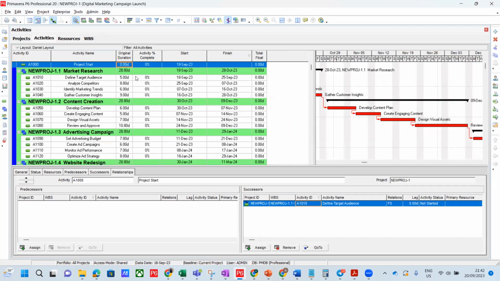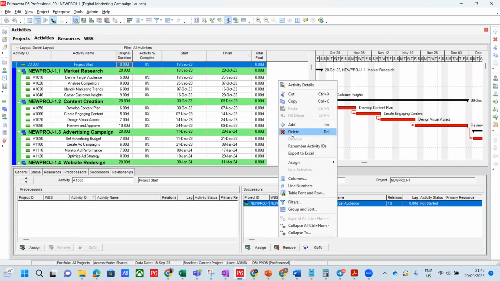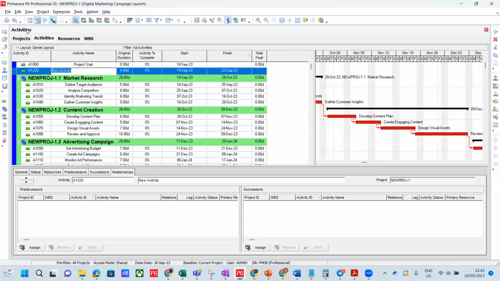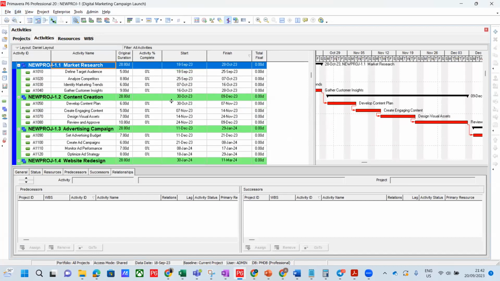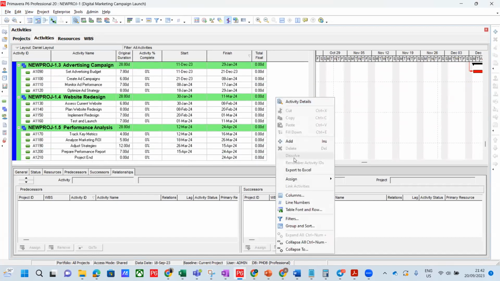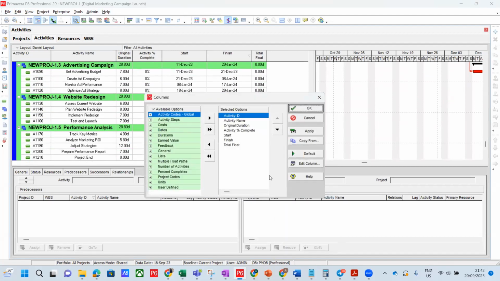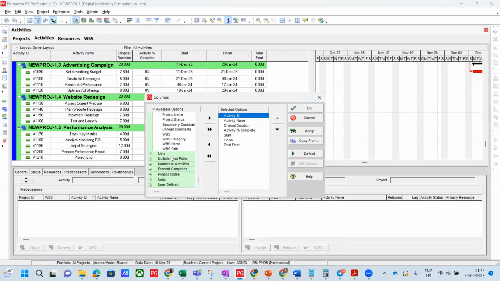So let me just add a column. What have I done? I've just added it. To undo, you just come here and undo what you've done. So I think you had a column that says resource. I know where it is. Sorry, it's in list. If you don't know, you can just find it yourself.